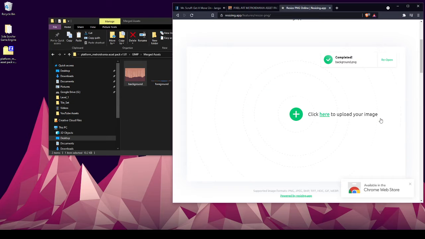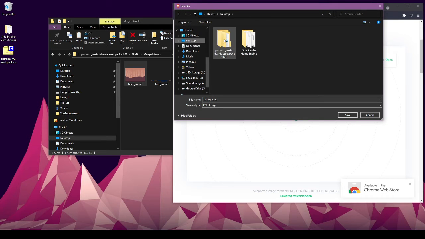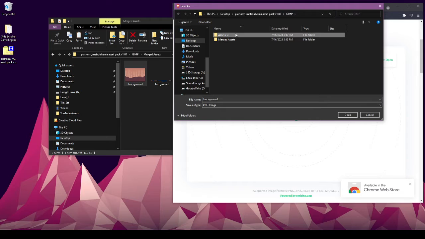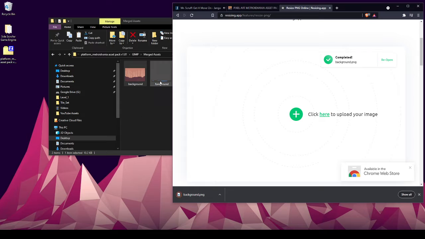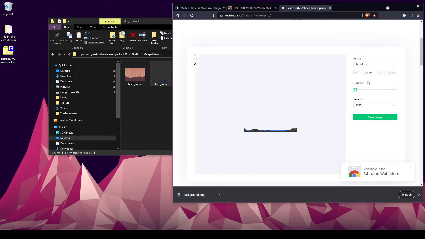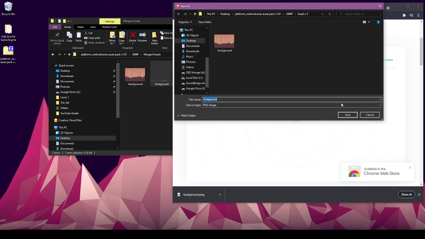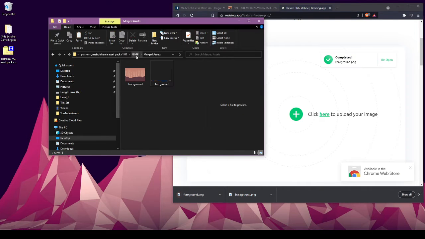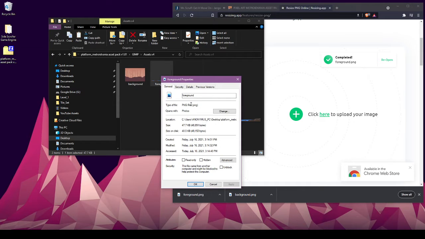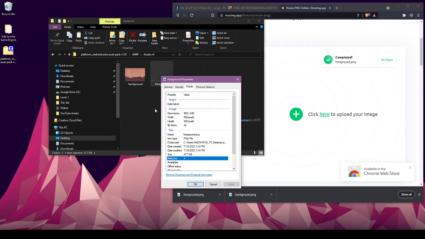So we'll do save image, but we'll do it in here. Save it in here. Okay. Now I'll take the foreground, go to percentage, change this to 400, and take the optimize and put it all the way up. That's the foreground. Okay, cool. And now we'll change this to assets times 4. Okay. And now these should be at the original 960.